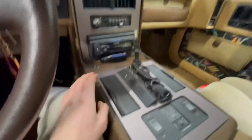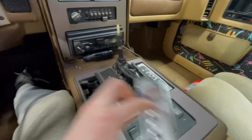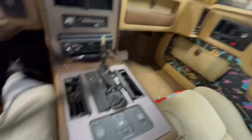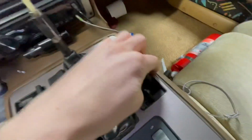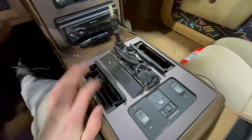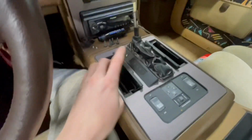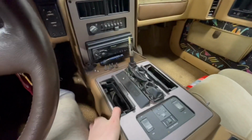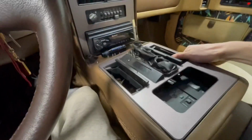All right, now that your shift knob is off, the next step is to flip up these and take out your ashtrays. They shouldn't really be held on with anything. After you take those out, you are exposed to these 4 7mm bolts that you got to take off next, and this whole piece should come right up. After you take out these 4 bolts, this whole thing should be loose, and it should be able to come right out. So I'm just going to pick this up.